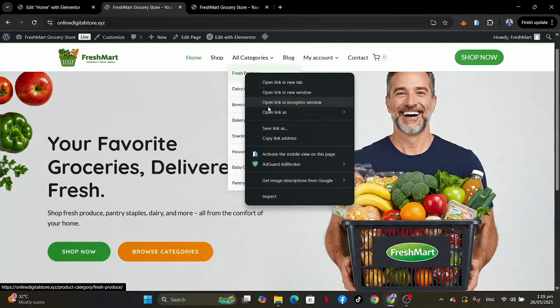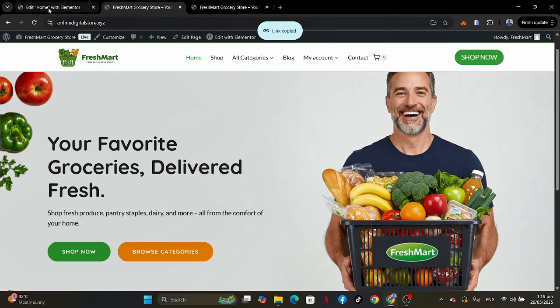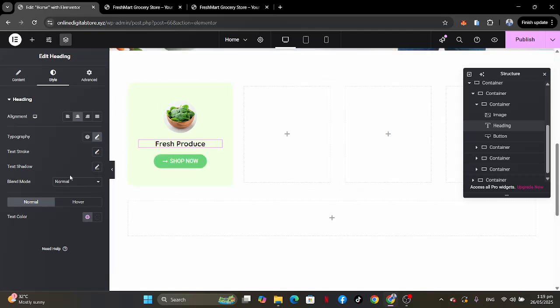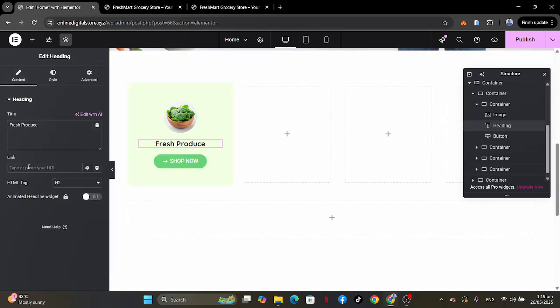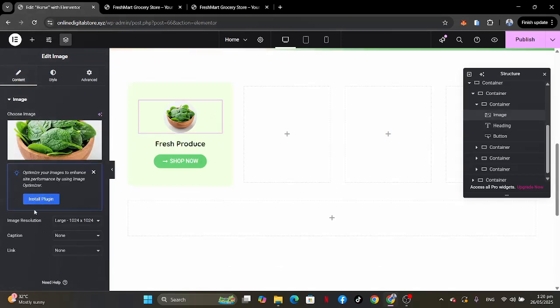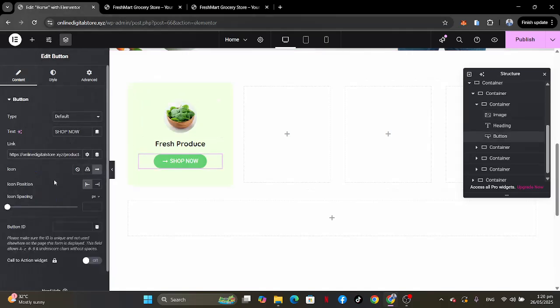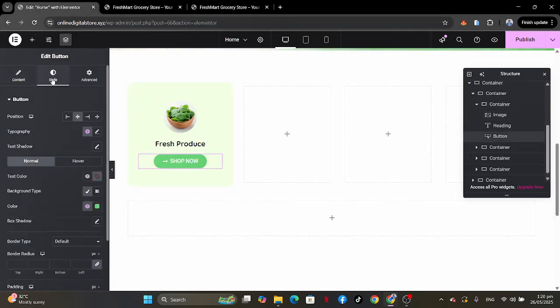So just copy this category link over here, and then come and paste it over here. Now of course, to make this also clickable, you can go to its content and then put the link over here. The same thing applies to this one. Go to here and then link it, say custom link, and then put it over here, so that this will all be clickable.